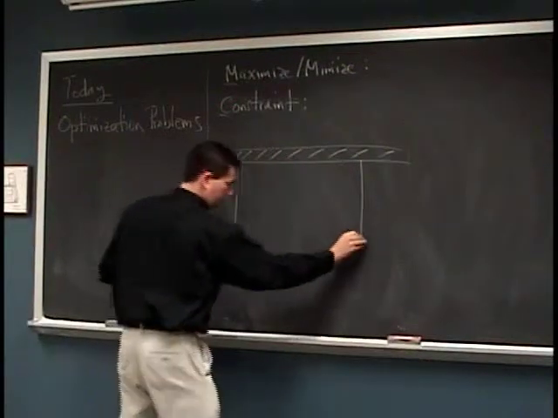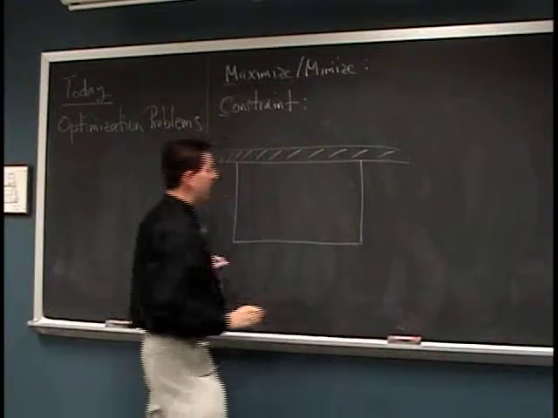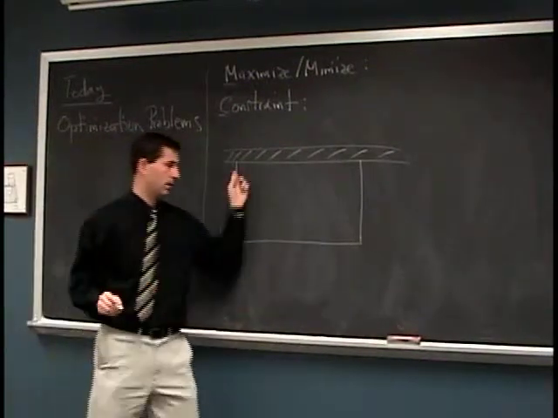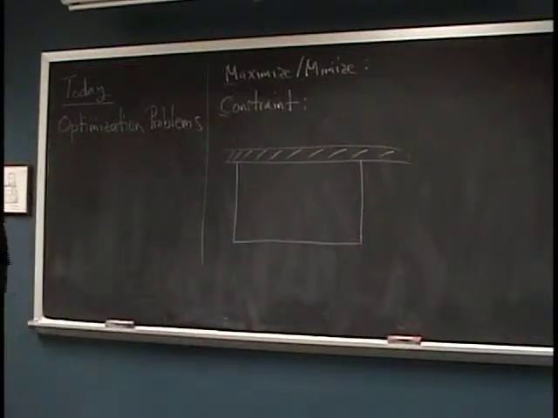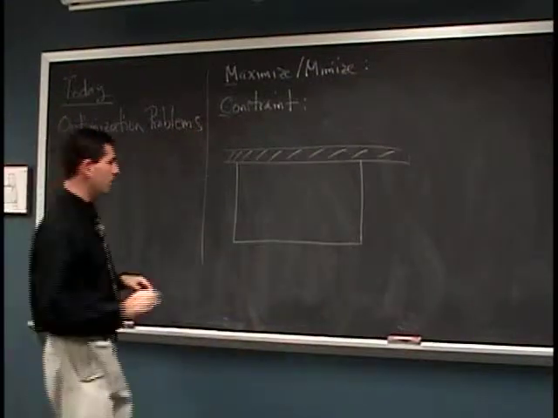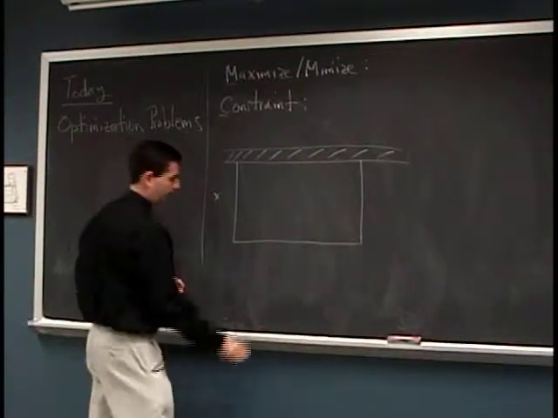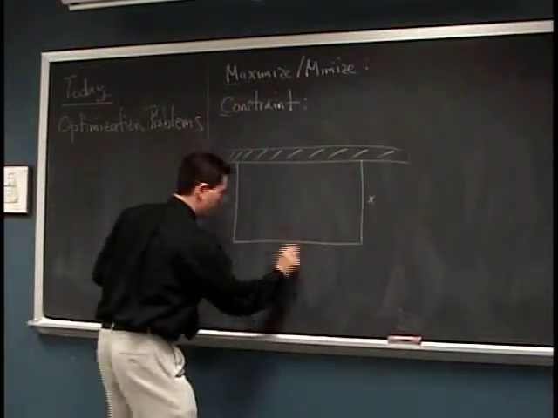And you can only get a loan for a certain amount of money, and you can only buy a certain amount of fencing. And so you buy this fencing. But you don't need to fence off the river because you're not worried that anybody's going to be stupid enough to jump into the river. And so you start off by saying, say that's the length of this side x, same as this side, and the length of this side.